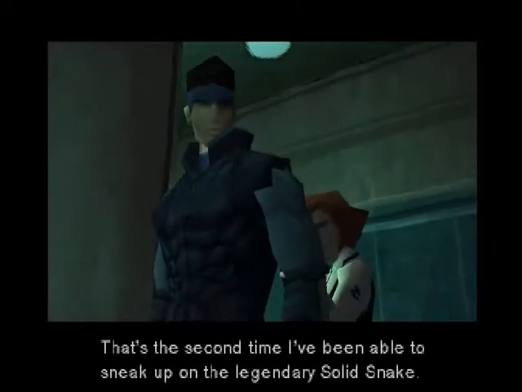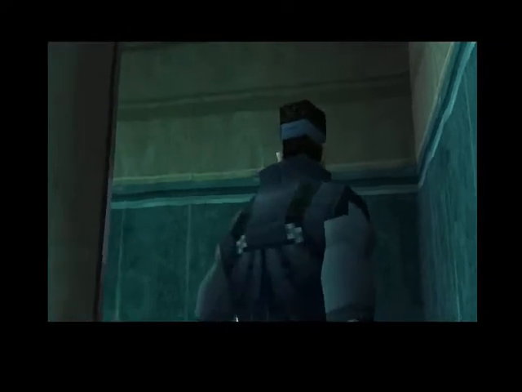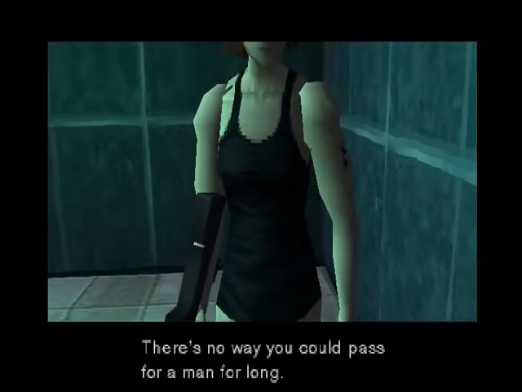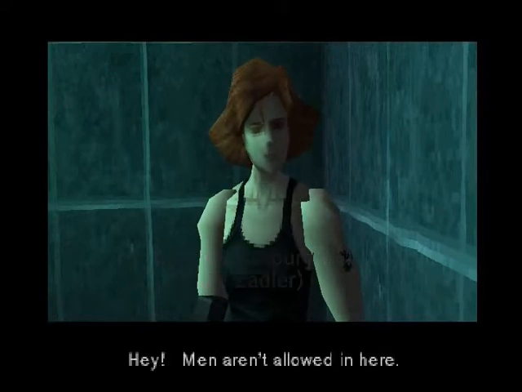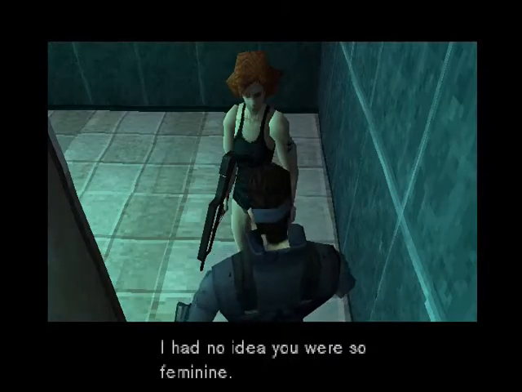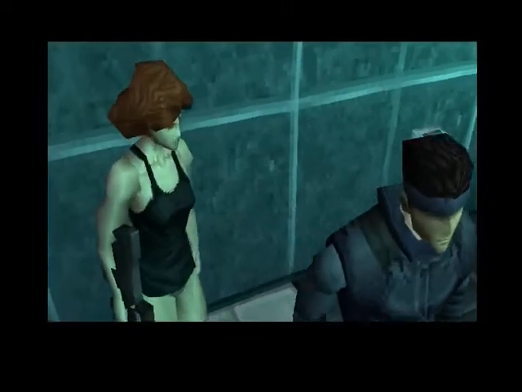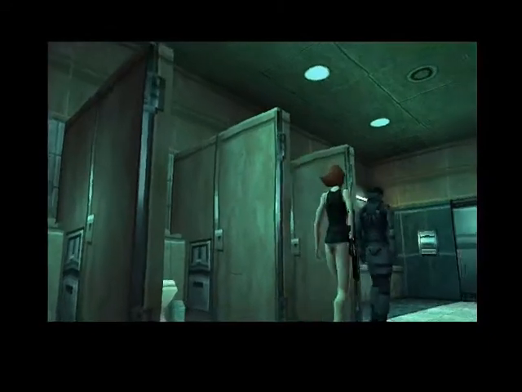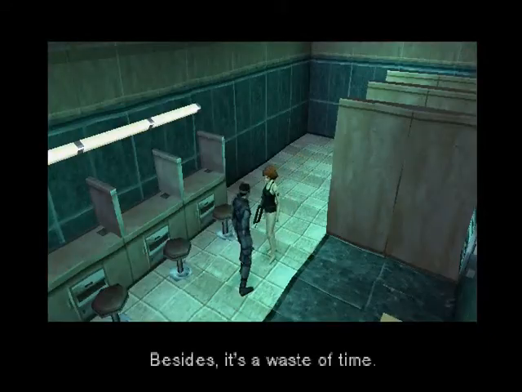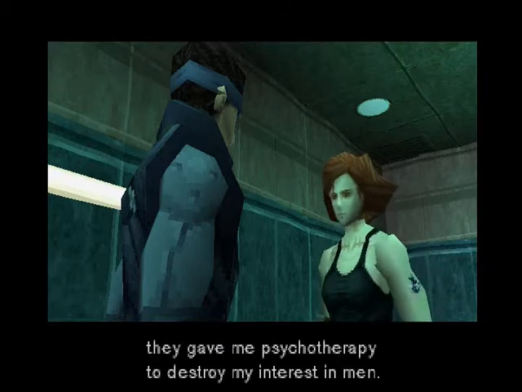That's the second time I've been able to sneak up on the legendary Solid Snake. You're Meryl? There's no way you could pass for a man for long. What do you mean? Hey, men aren't allowed in here. I had no idea you were so feminine. This is no time to try and hit on me, Snake. Besides, it's a waste of time. When I joined up, they gave me psychotherapy to destroy my interest in men.